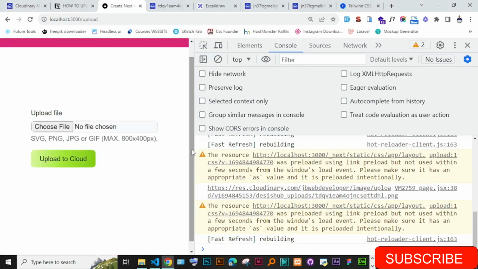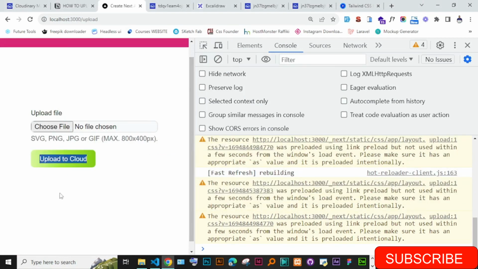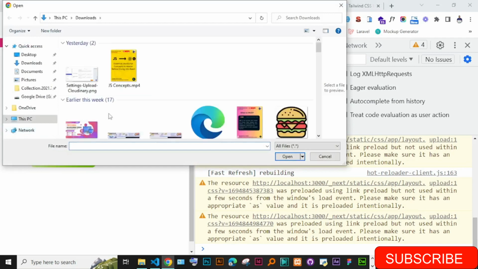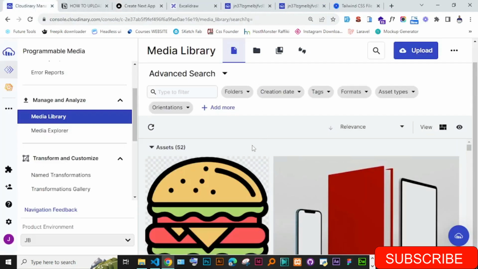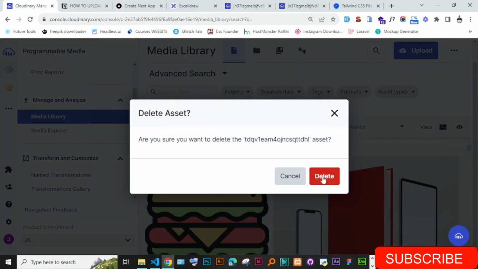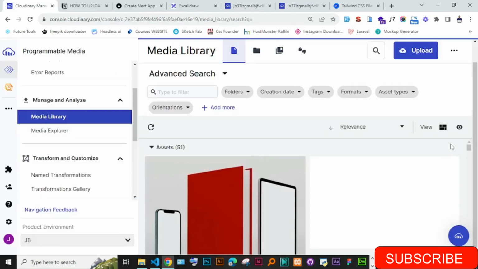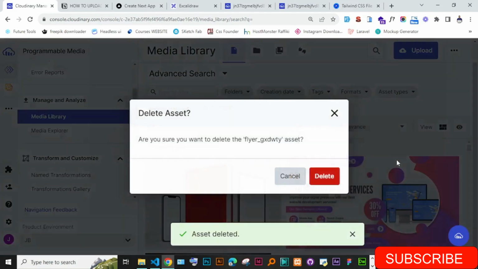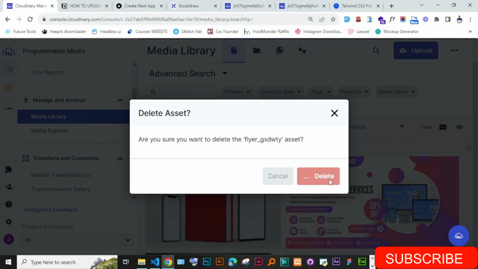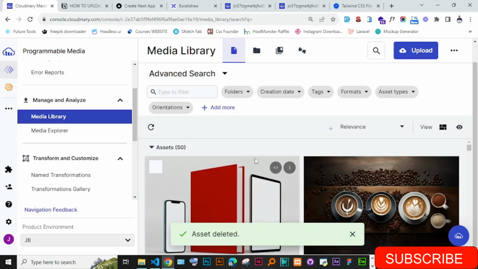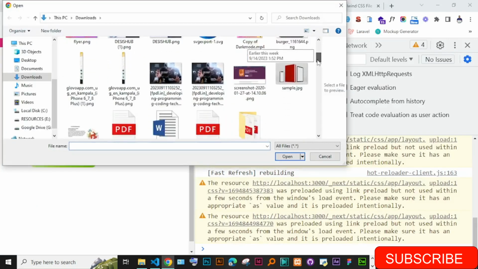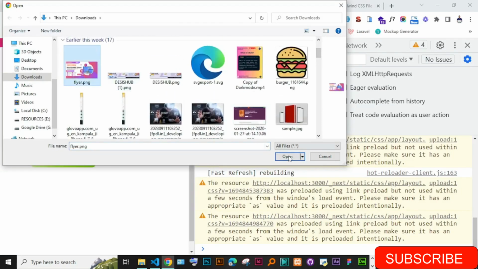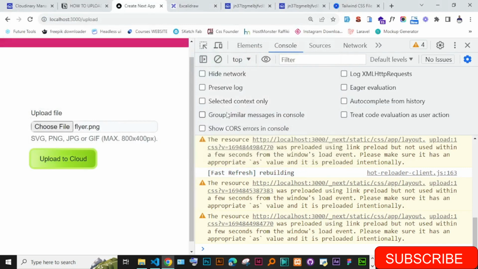Okay, and it has refreshed. So you can see at first there is nothing. So let's just go and upload an image. First of all, you could go and delete some of these sample ones, so that I can upload the same ones. Yeah, let's go back in our app, let's upload. So scroll down to this flyer. Click the flyer, so you see we have the flyer, upload. Okay, so just wait and see.